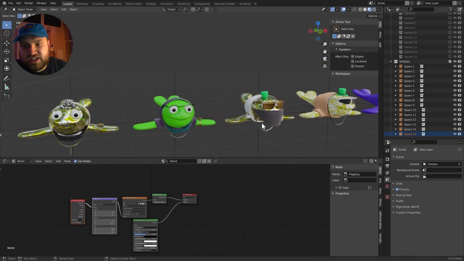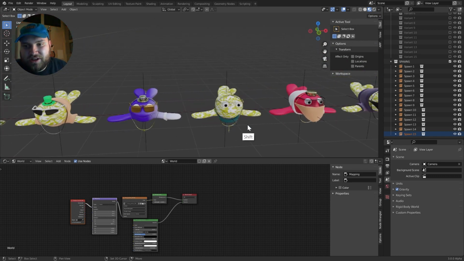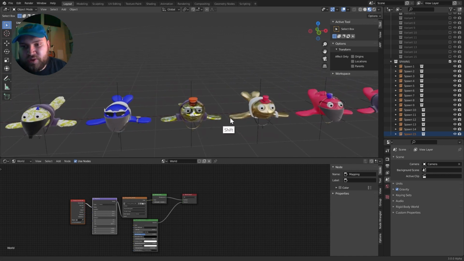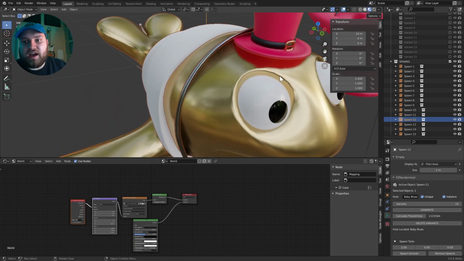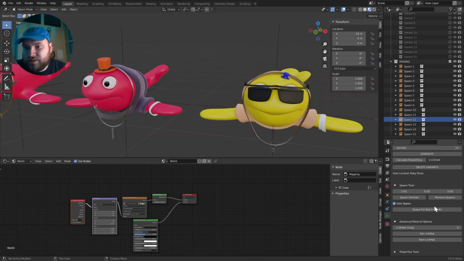Here's my variations of the Baby Blue Whales Club. Baby Blues Whale Club, right? So each one is a unique variant. And it will use some of the same materials, but look how it generated a hat with a different color, and I like that color for that hat. That's very interesting. And that's the Baby Blues Whale Club.